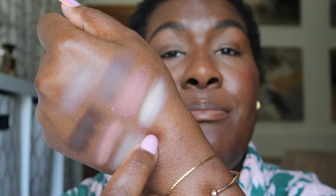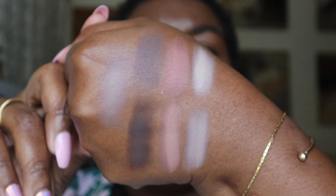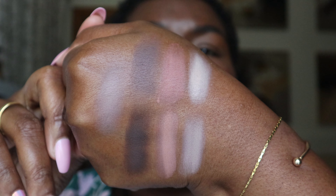The next one is Fair, which is a matte light misty rose — I don't really see the pink in there, I don't really see the rosy tone, but sure. Next we have Wit, described as a light warm rose, which I absolutely agree — that is a really beautiful shade, one of my favorites. Next is Tender, which is described as a matte medium taupe. And then Mesh, which is described as a light dusty rose — I actually feel like this one is a little more rosy. So here are all of the matte shades in this palette.